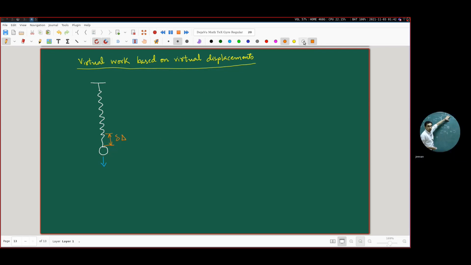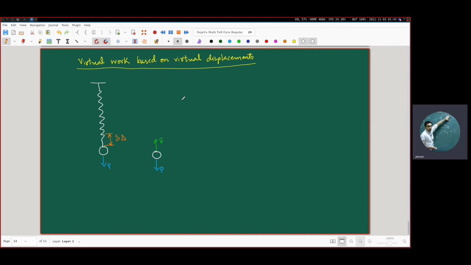Now, suppose we draw the free body diagram of this mass here. So we have this force. Let's say this is P, and this P is very much real. This is a real force. Correspondingly, the balancing force on the other side of this mass, let's call this F, also is a very real force.